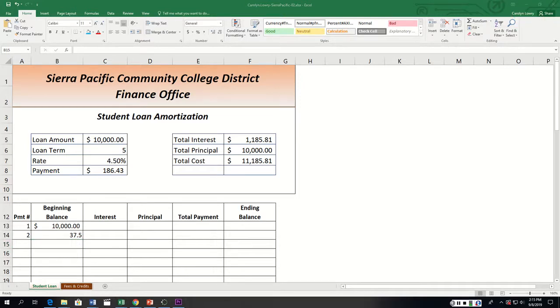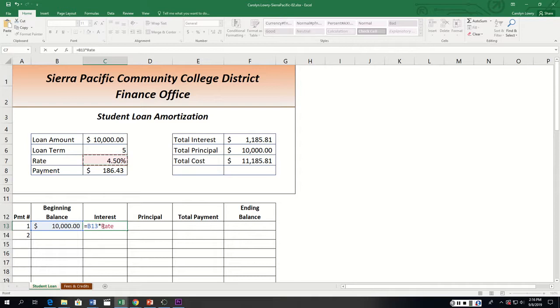So I just put that in the wrong cell. Okay, click and delete, and go back to the beginning of select B13. Now C13, interest goes here. So we're going to go equal, and again the 10,000 times the rate.